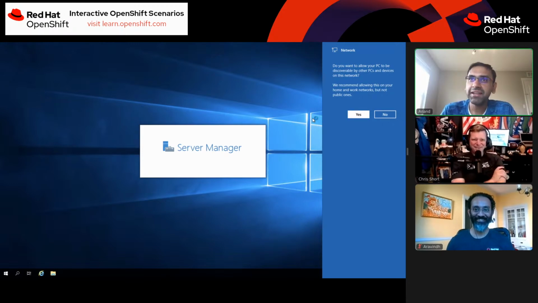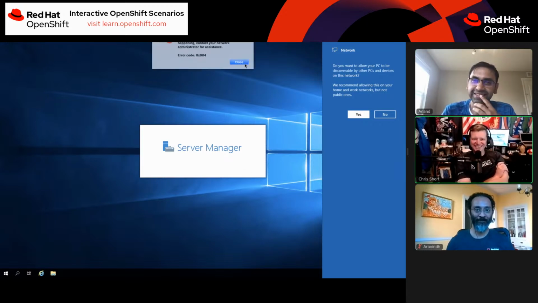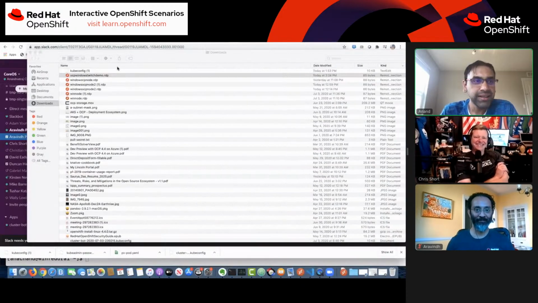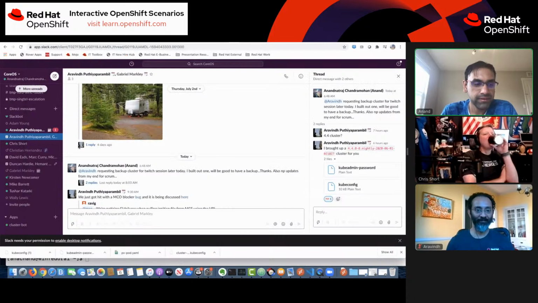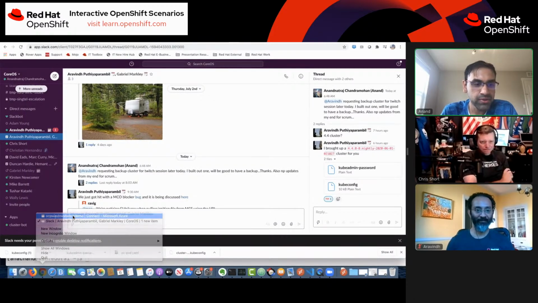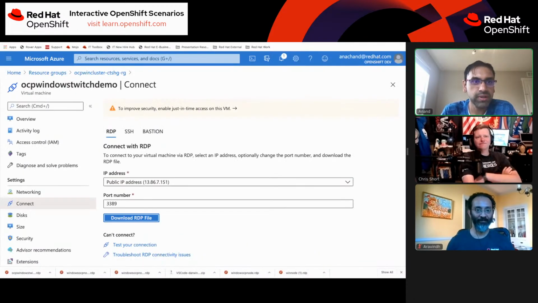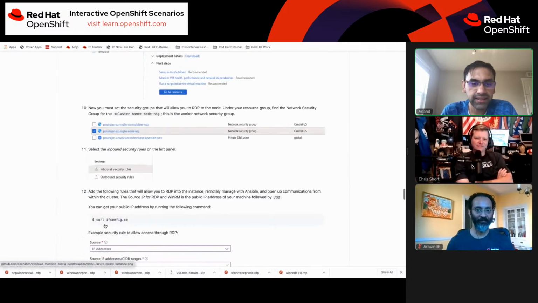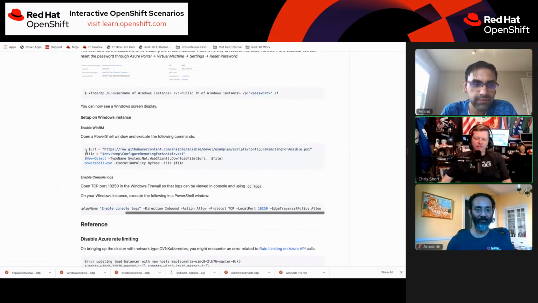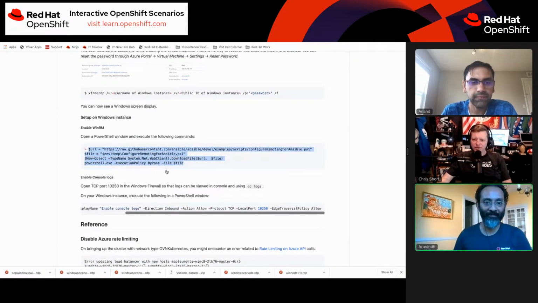I'll be happy if I can get a web server launched inside the Windows VM and have a pod scheduled. That's what we're going to do. That's the goal here. So let me keep going back to my... I need to copy the scripts to initialize the Windows VM. So get that. Arvind, you posted the link to the GitHub page, right? Yes, I did. Thank you.